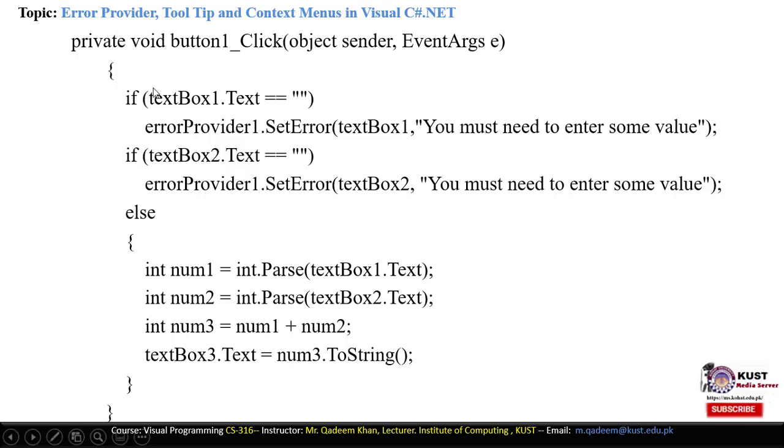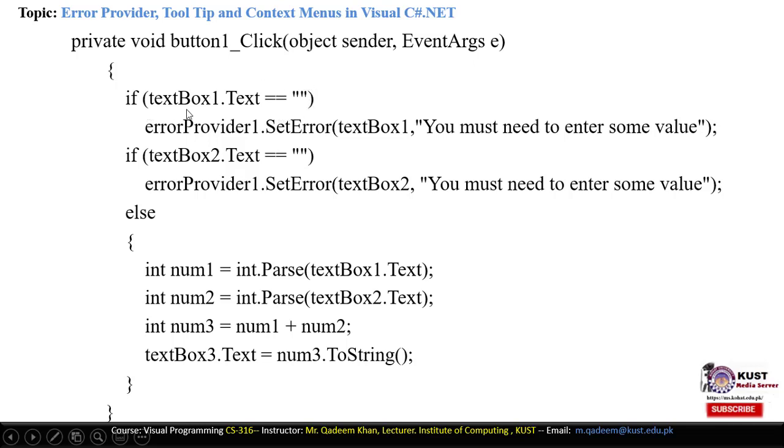Void means that it doesn't return anything, and button1_Click is the click event associated with button1. Object sender means that it will send the event, and the event here will be sent by button1, which is the click event. EventArgs e represents the keys which will be pressed here, and e is the object of EventArgs, so e represents the particular keys when they are pressed.